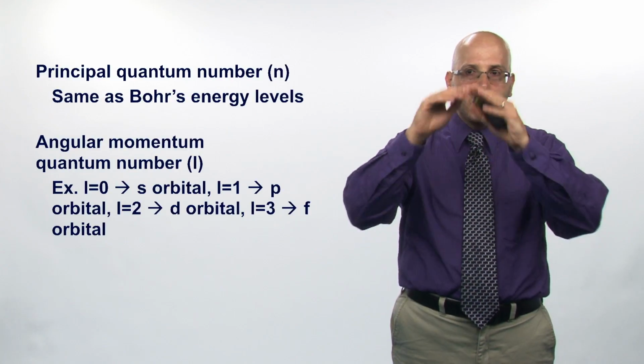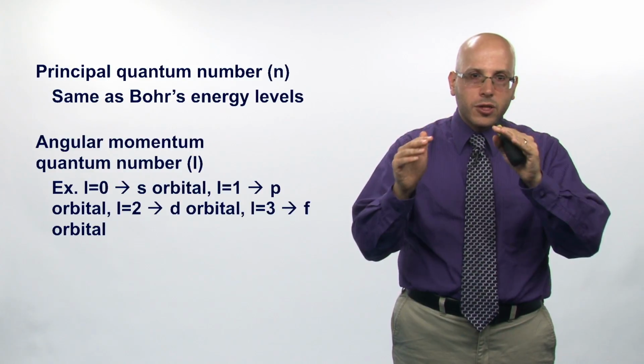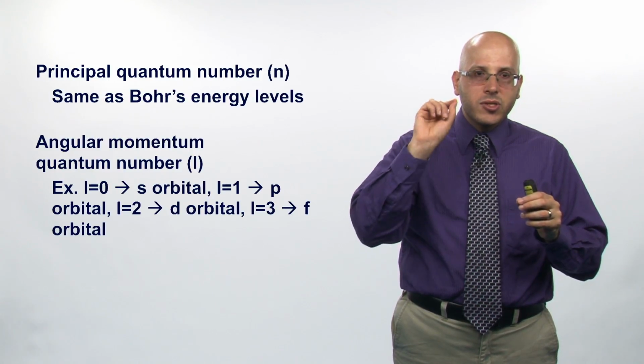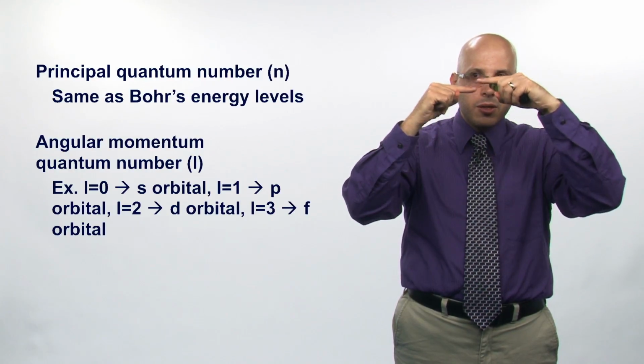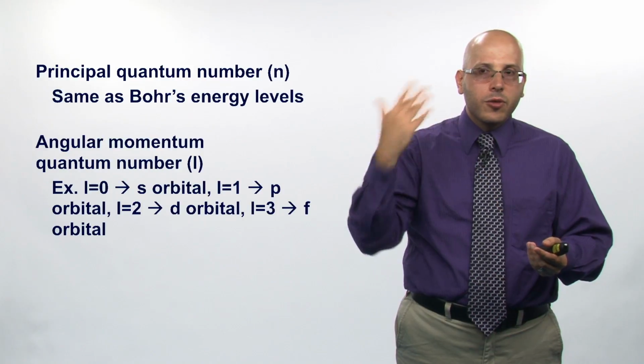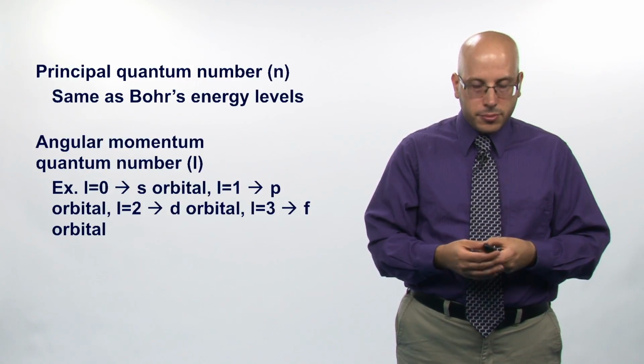In other words, if you zoom in to these energy levels where the electrons are, you get really, really close. Even if you're in, for example, the second energy level, there might be little sublevels within there. And so one of them might be the s orbital, and the other one is called the p orbital.